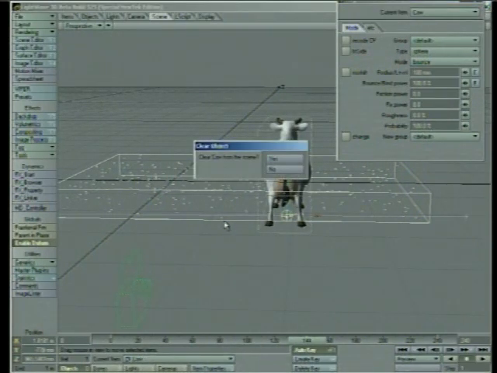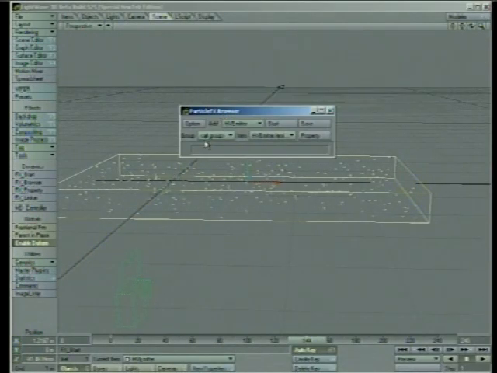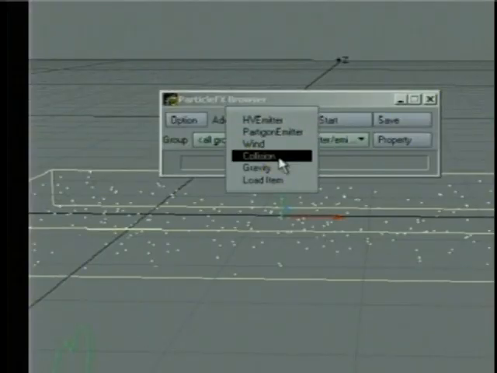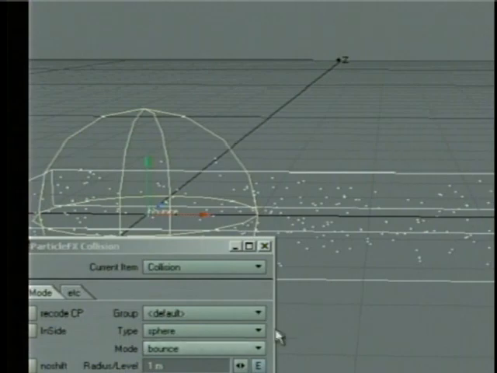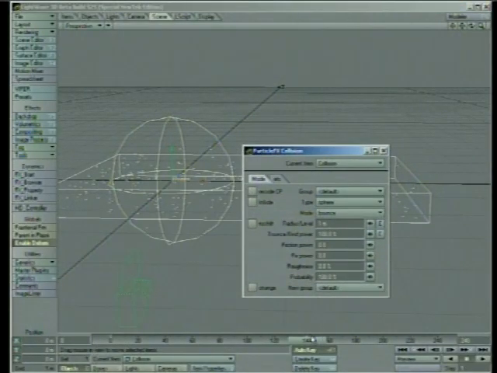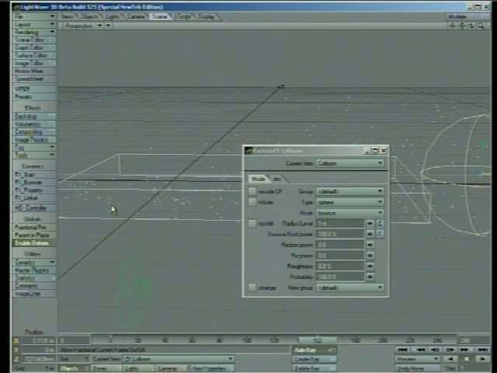and let's get rid of our cow altogether. Okay, so let's go ahead and add another generic collider here. So we go back to our browser, and we're going to say add collision object, give us the properties, and we'll close this out. And again, I'm just going to make that little animation where we move the particle collider right through the middle. Move it like this. Boom.